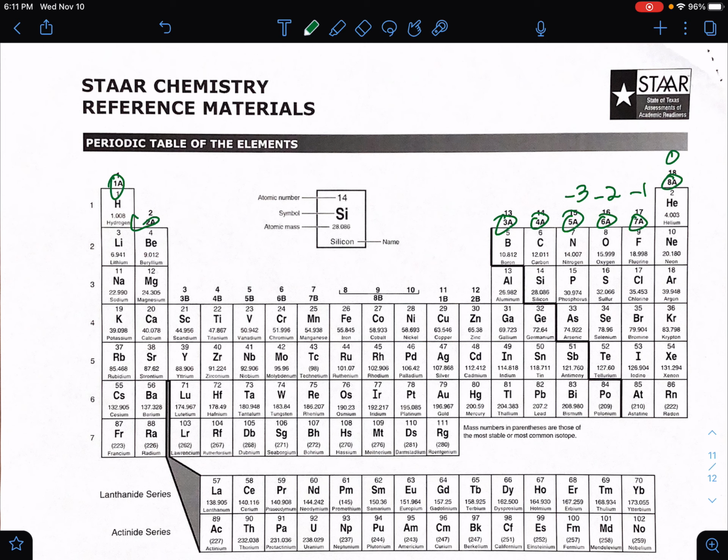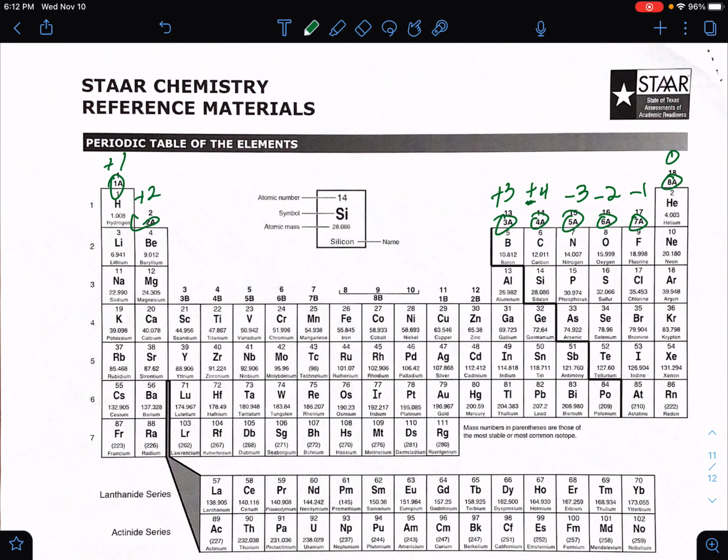Then I'm going to have a -2 charge and then a -3. And then the carbon group is going to be a plus or -4 because it could honestly give up 4 electrons or gain 4 electrons. Then you have group 3A, which is going to be a +3. And we're going to jump across that middle section, and then you're going to deal with a +2 over here and then a +1.